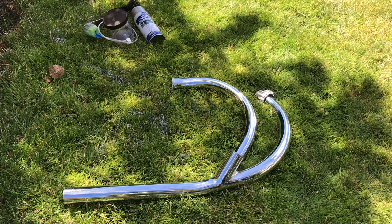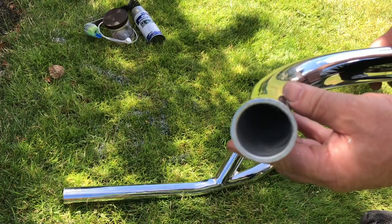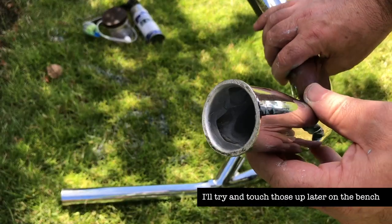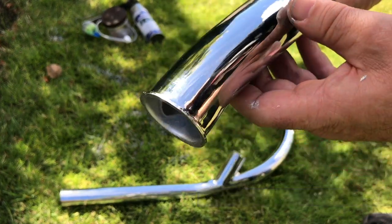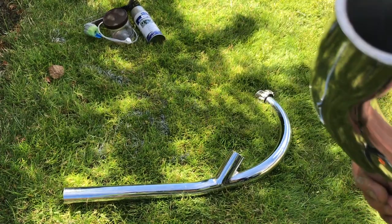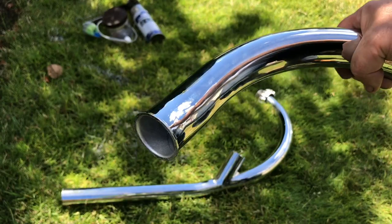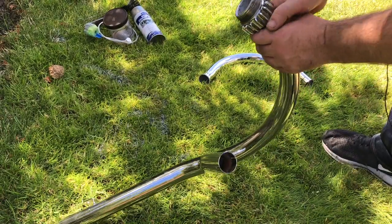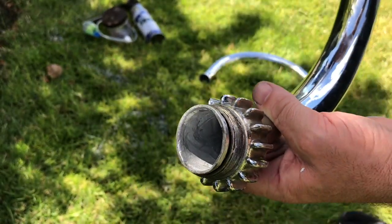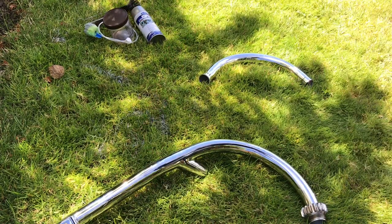Well, it worked — not quite as I expected, but it worked nevertheless. I've just given the pipes a clean on the lawn, and here they are. It's like a coat of paint, to be honest, on the inside. There are a few parts where it's not quite got coverage, but generally speaking there's a decent film for a good length of the pipe. I'm pretty happy with that, actually. It worked best by just rolling the paint around rather than trying to use the spray nozzle, although I think that gave a good coating to begin with. On the other side — yeah, not quite as good. We'll see. Even if it just helps a little bit. Some of it even went through all the way to the other end, certainly on the other pipe. They're ready to install now.